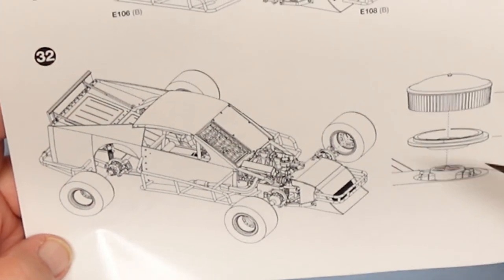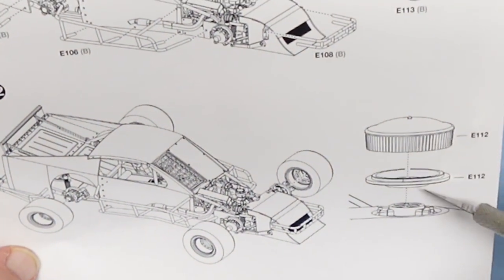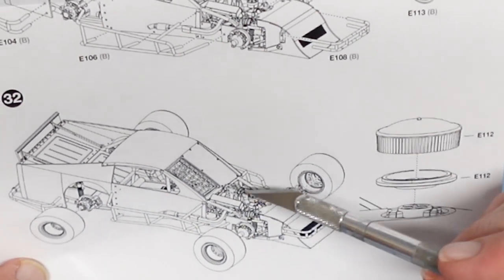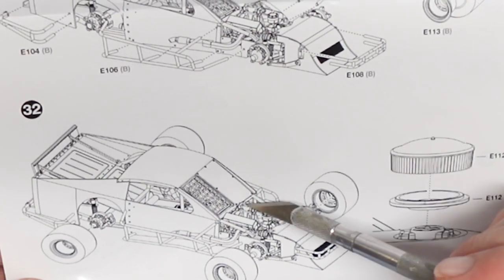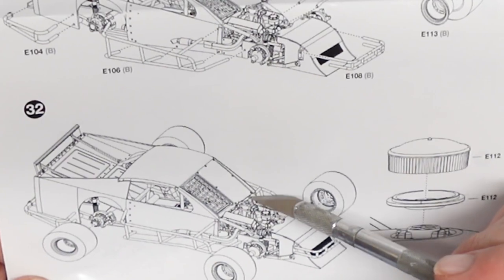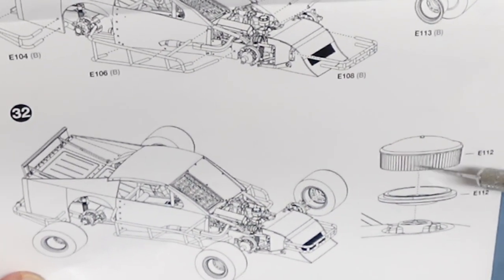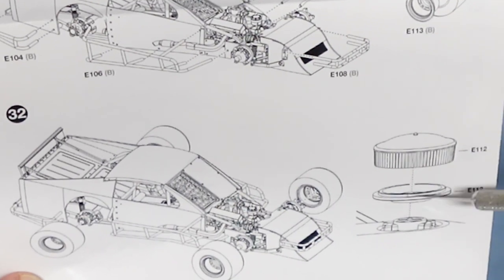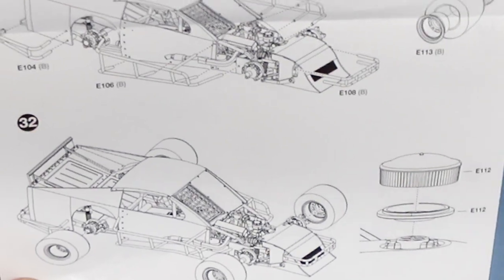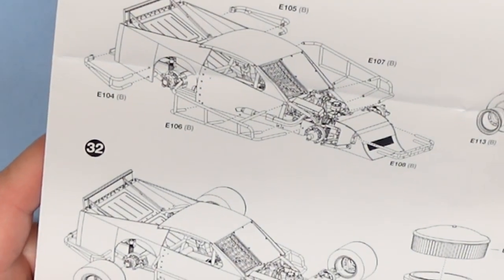And then we're going to come down here in step 32 and we're going to add the air cleaner, which is a two-piece. I have seen some of the guys actually drilling into the carburetor right here and running a small wire or a sewing needle up, different ways you can do it. And then when you take your air cleaner off, it actually looks like the stud where the air cleaner would stick onto. I know Wes did that, and I know some of the other guys have already started doing that.